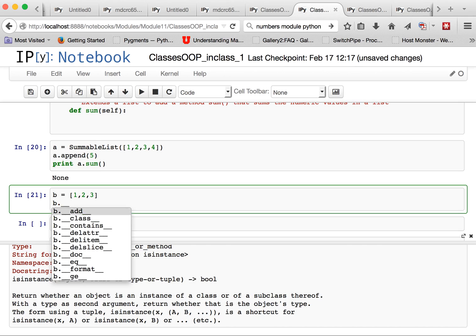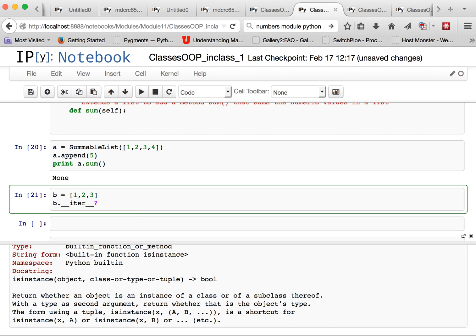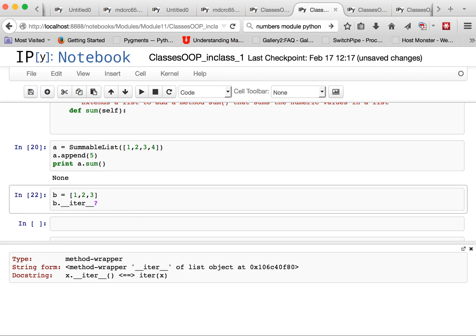So nothing there. Okay, let's look at the magic methods. Okay, there's this iter method. So let's see what it does. Okay, iterator, a list of objects, so it creates an iterator.